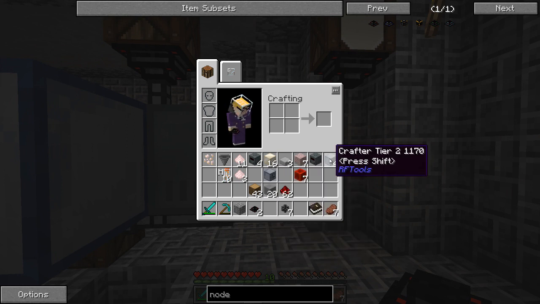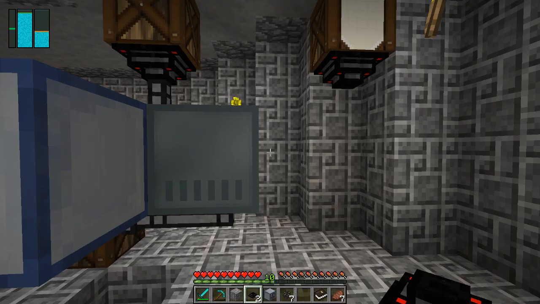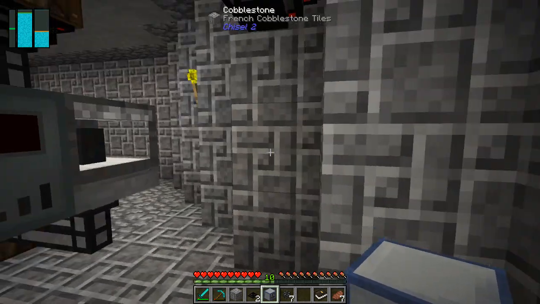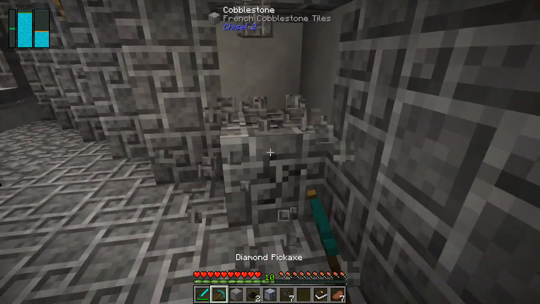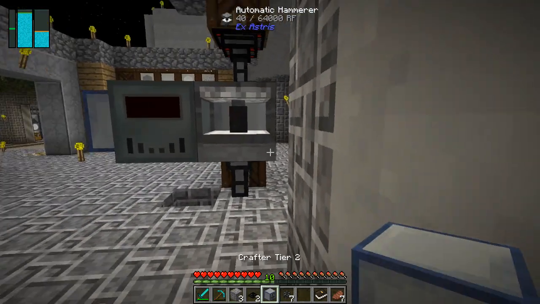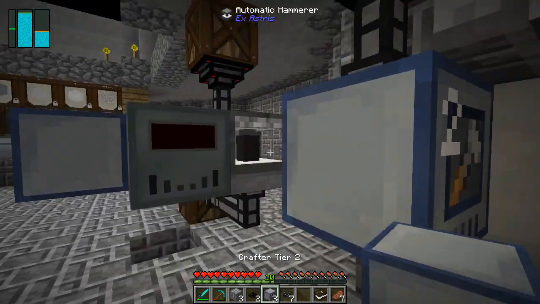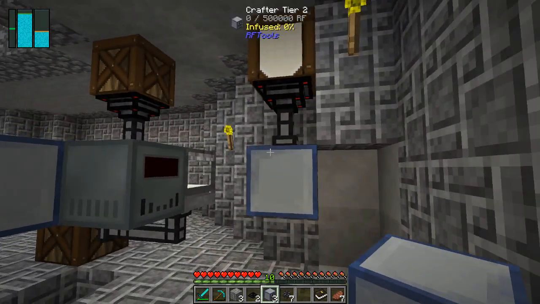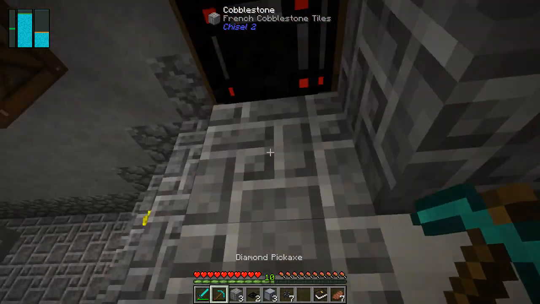That's still a tier 1 crafter. Why have I got a tier 1 crafter? I can't do anything with that tier 1 crafter. It's a pain in the butt. And can I take these out? Yes, I can. Okay, and then put this tier 2 crafter there. Okay. Or maybe I should have done that one across more. Yeah, I should do that one more across.